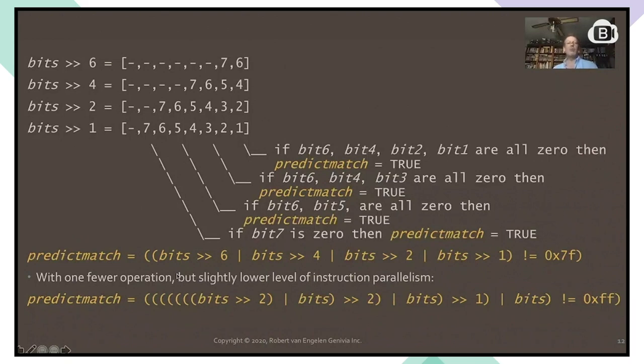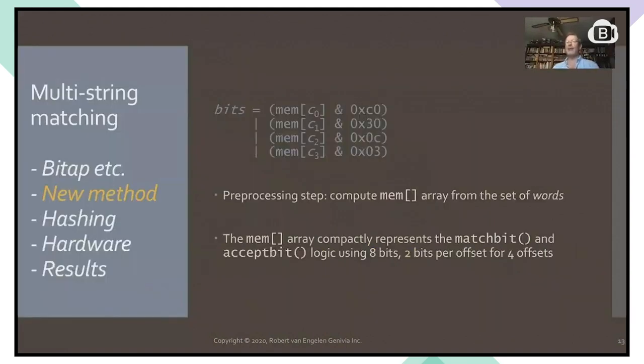There's a slight small gain here if we don't shift the last by 1, and we change this to shifting 5, 3, 1, 0. And then we get the formula down here on the bottom that saves just 1 instruction. Okay, but that's in the grand scheme of things just a tiny, tiny gain. But the key is here, a few bit shifts, a few ORs will get you exactly the same as the nested if-then-else behavior of accept bit and match bit testing.